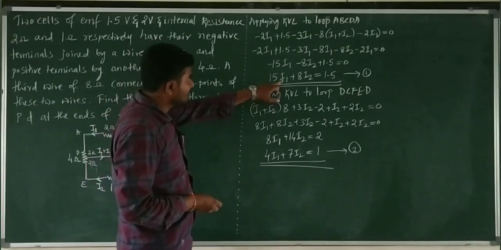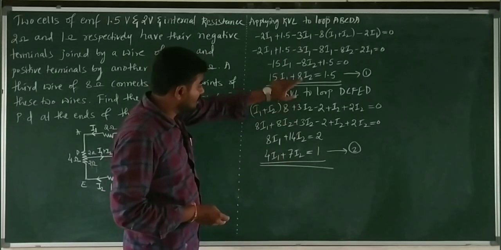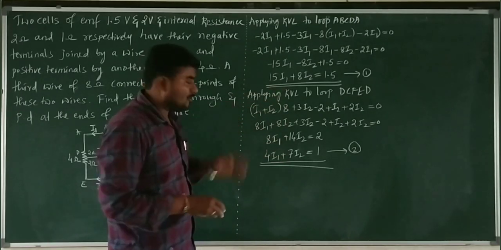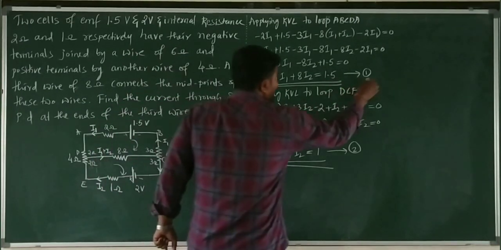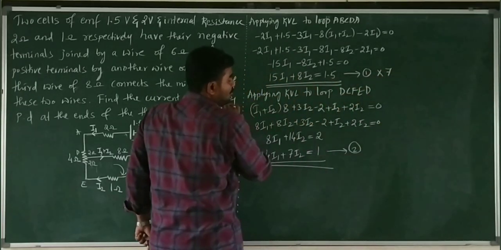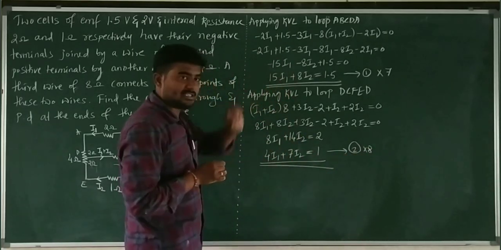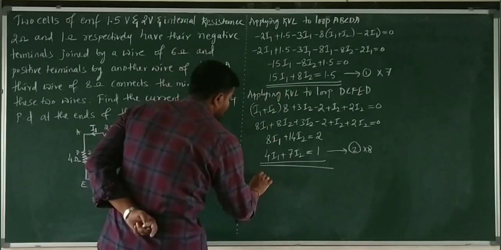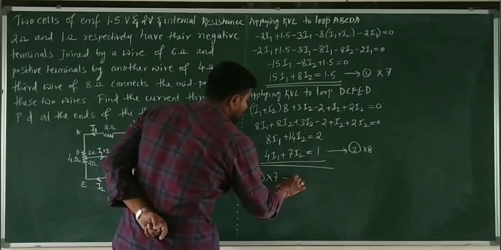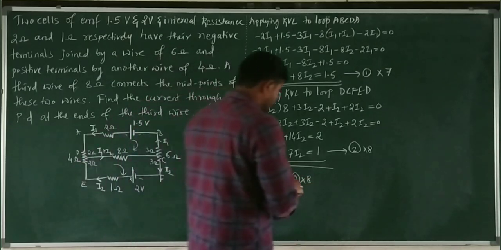But look at these 2 equations. I1, I2 is there, I1, I2 is there, and here 8 is there, here 7 is there. We cannot easily add or subtract so that one of them gets cancelled. Therefore what we are supposed to do is multiply equation 1 with 7, so that 8 7s are 56, and equation 2 with 8, so that 7 8s are 56, and the 56s get cancelled. Therefore equation 1 is multiplied with 7 and subtracted from equation 2 multiplied with 8. So I will do it here.